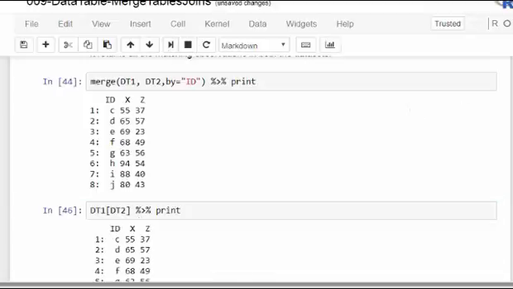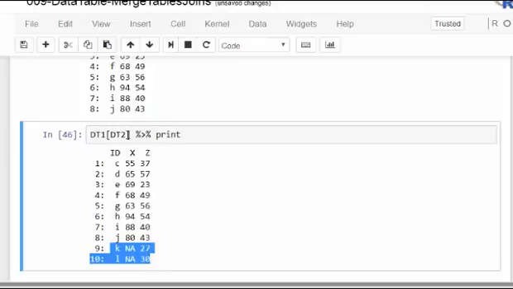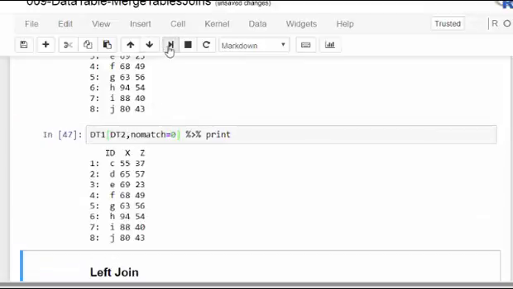So this is something very similar here, and it gets almost the same sort of output. Actually, it gives us additional values there. So what you put in here is nomatch equals zero. There we go. That's also how to do an inner join with data table. An inner join is basically where the cases have to appear in both tables, so you just have to add in that nomatch thing.